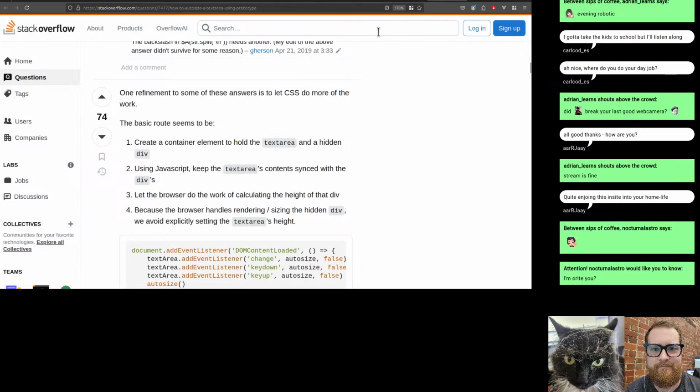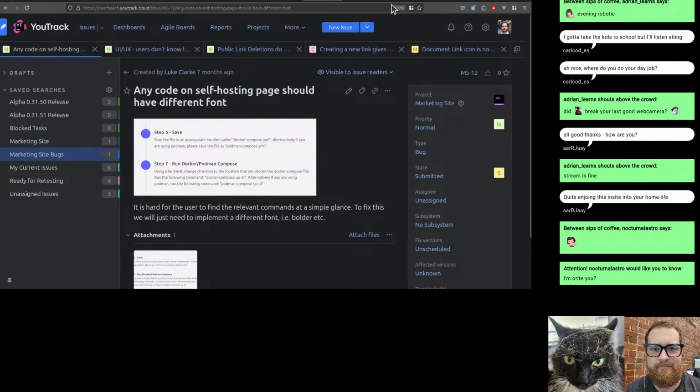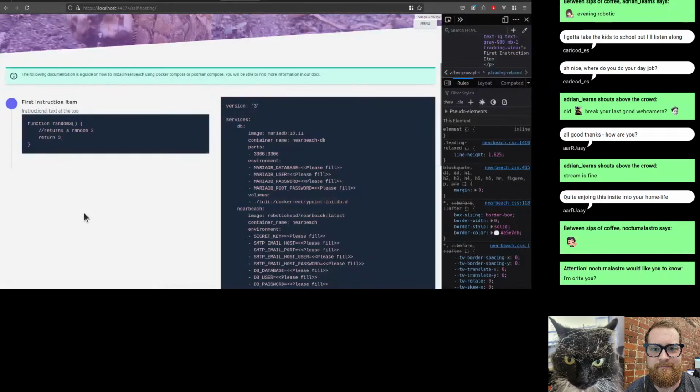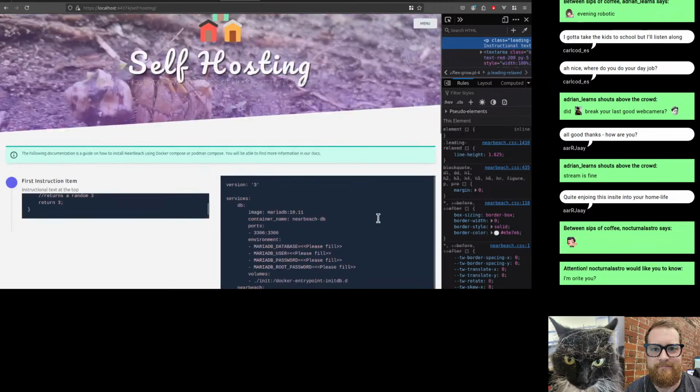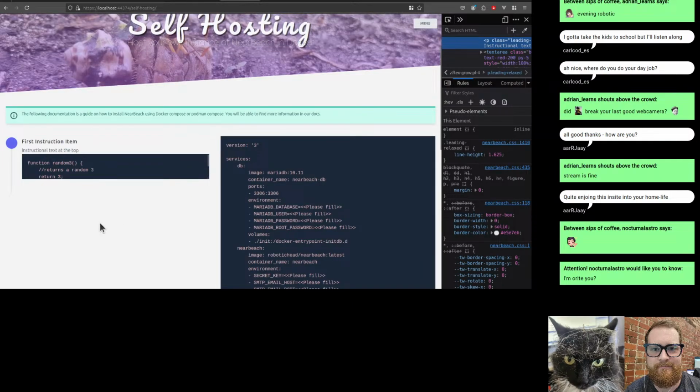Okay. Nocturnal, you might know an answer or have come across this problem before. So I'm revamping this page. At the moment, I'm just copying what's here. I'm going to style it a lot better. But the idea is these are text areas, because that way I can keep the spaces and new lines and don't lose any of that. But I want it to pop in so it does that straight away. Do you know of any code or any settings to do that?